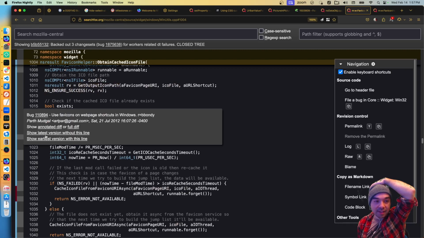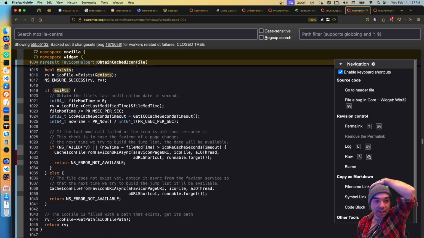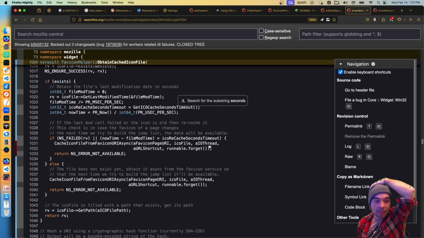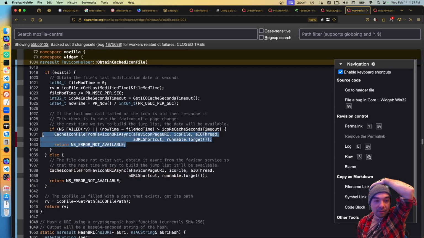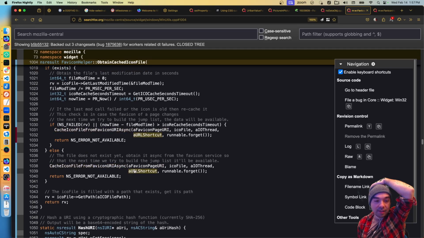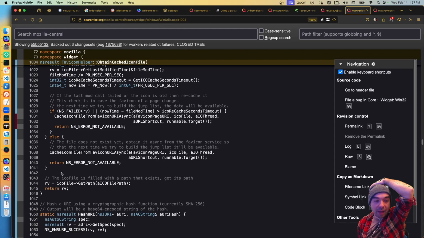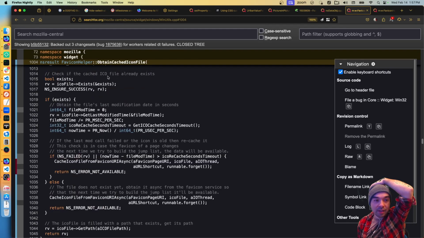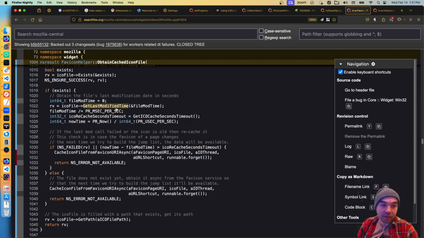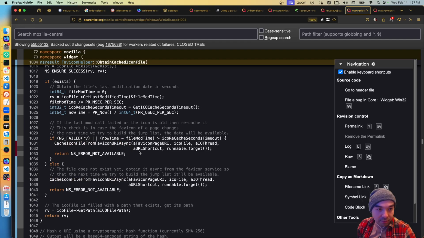It's this part. We check to see if it exists, and if it does exist, we see whether or not it's expired. And if so, we go ahead and fetch it. Otherwise, it doesn't exist, so go ahead and fetch it anyways. And if it does exist, we'll go ahead and get the path from it. So it's really this exists that does I/O, and getting the last modified time. I don't know. I would suspect that once you've done this I/O, this stuff is cached, but I could be wrong. This might do another stat to get the modified time. Okay, so I understand that, I think.